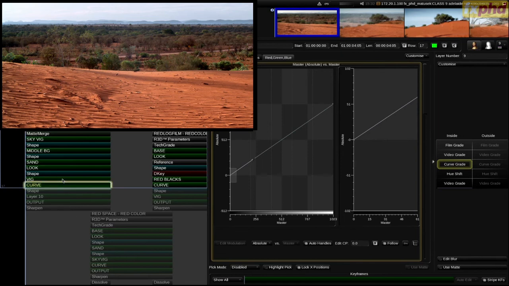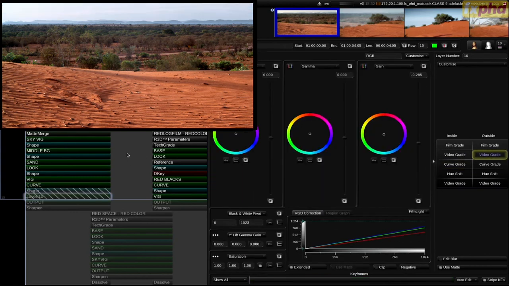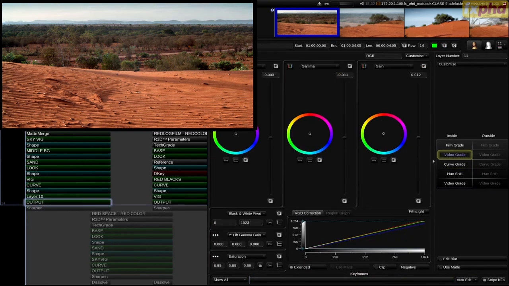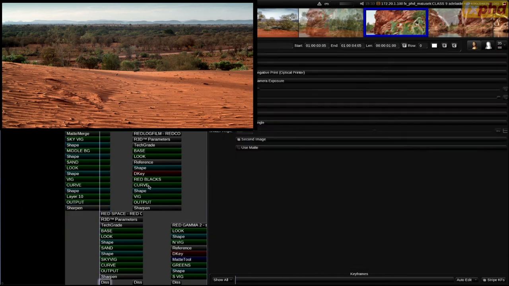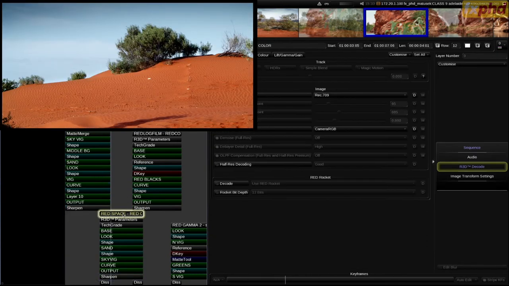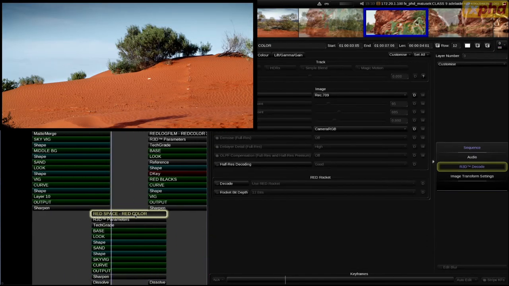I just used my lift gamma gain for contrast. I put another little vignette in the skies to bring a little blue, a little density back there. And on my output layer, it looks like I just desaturated a little bit. And cool. So then the next shot here, I actually had the settings on red space and red color.